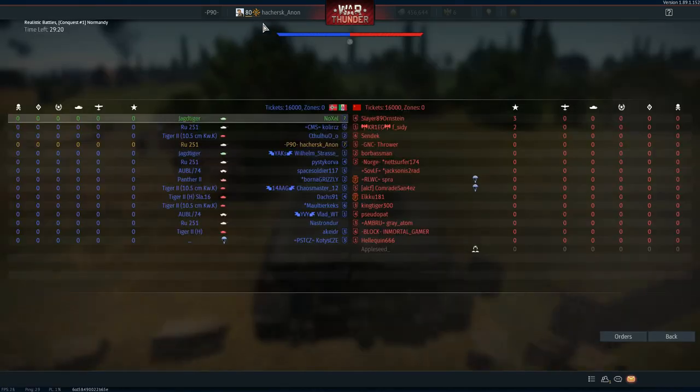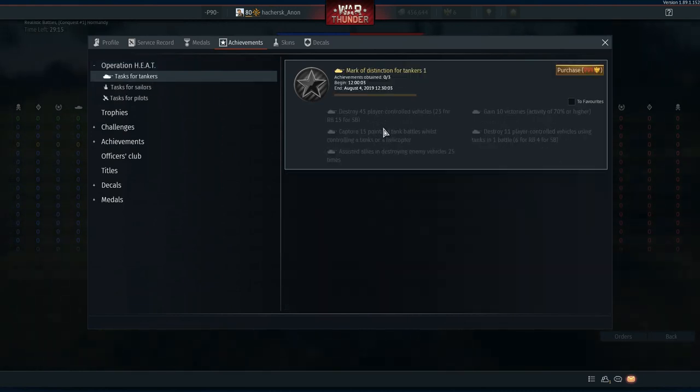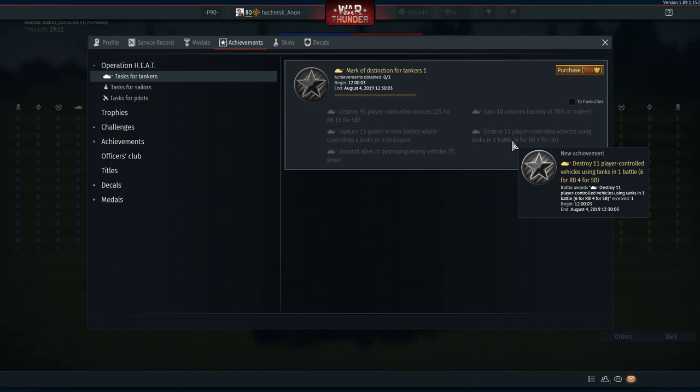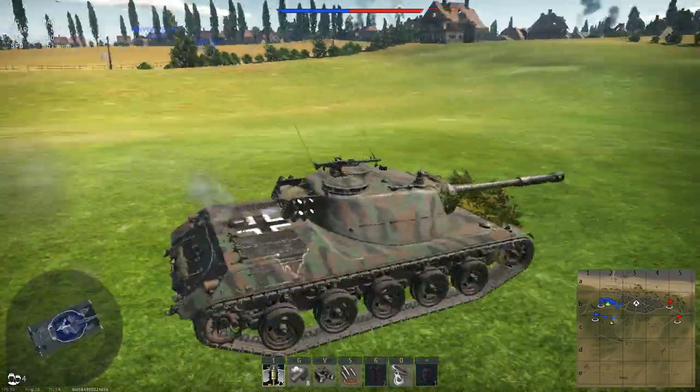Let me see, which one is it? Let's go here, achievements, Operation Heat. Task for tankers, right. Okay, so 6 for tanks and 4 for planes. So this is all, like, achievable.